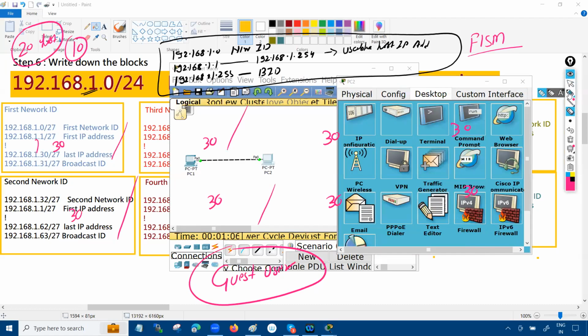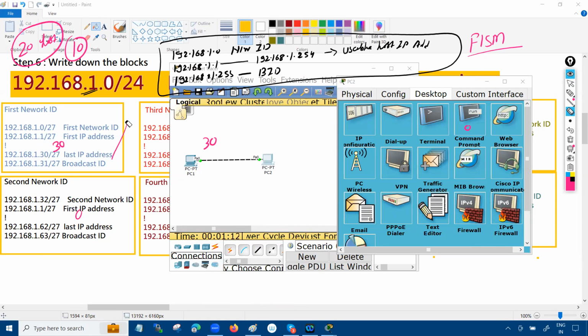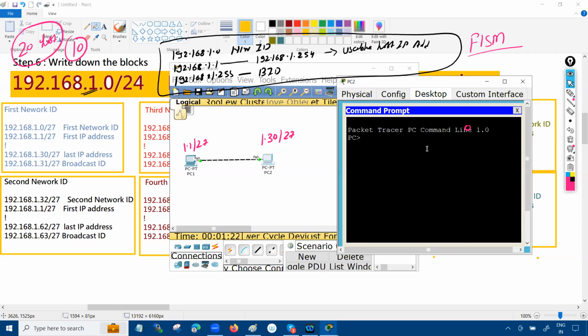Let me write down the IP addresses. This one's IP address is 1.1/27, and this one's is 1.30/27. I can send the traffic; there is no issue. I'm pinging right now.